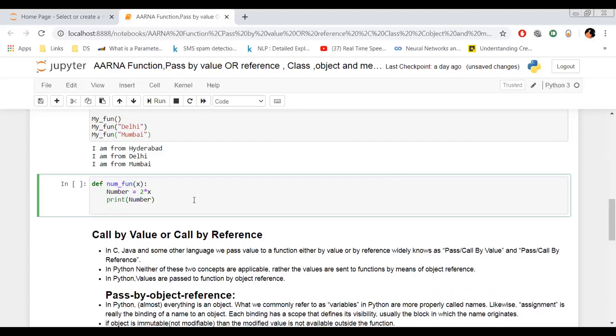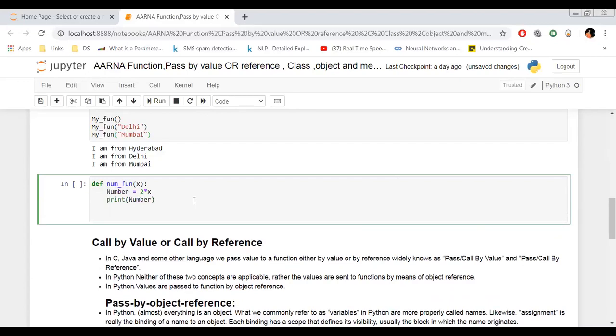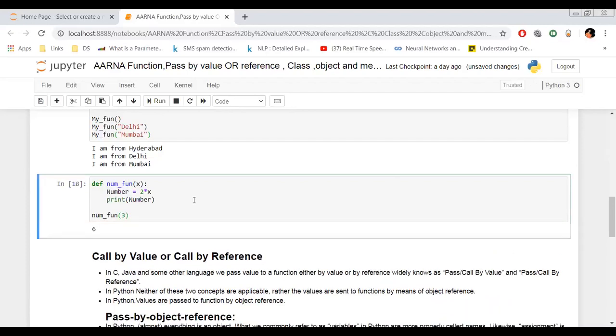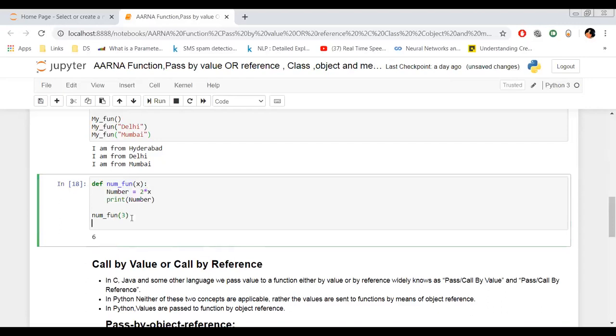Fine. Let's see what happened when I call the function num_fun, and within parentheses I am giving 3. So I got the 6 output. What does the function do? If I am giving the argument as 3, it will get started from over here, calling the function. 3 goes to where I have defined the function. So it comes here at x. Now where is x? Here. So 2 into 3, 2 threes are 6. This is how I can do the arithmetical function in my function.